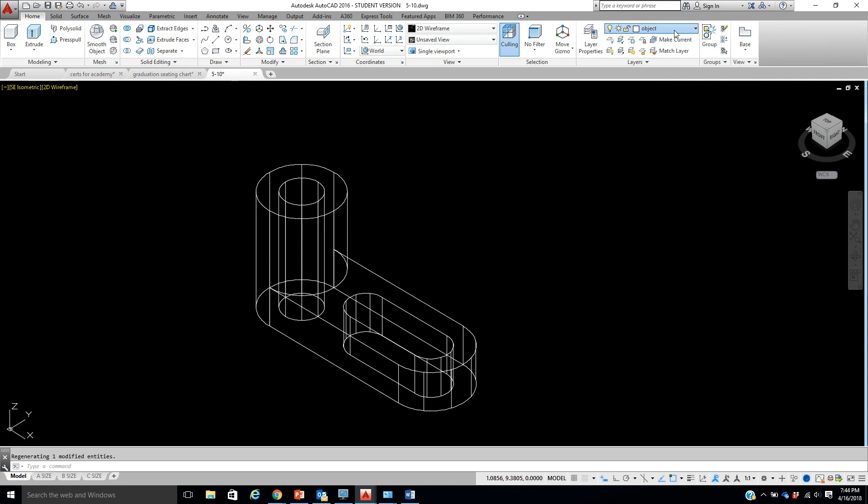The reason we do that is our zero layer is a no-print layer, so if you do these next steps in the zero layer nothing is going to print at all. Now we're in the object layer. You need to look at that chart I gave you — it tells you what size drawing it needs to be, what size paper. This one is the A size. I also chose this one because it has center lines, and I've listed on the chart which ones need center lines and which ones don't.